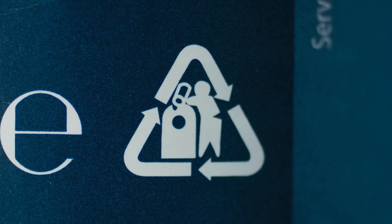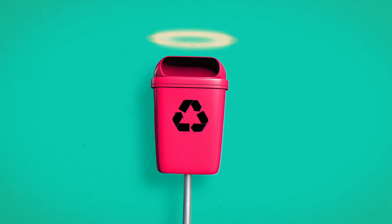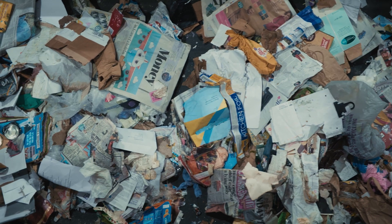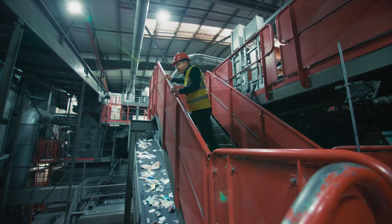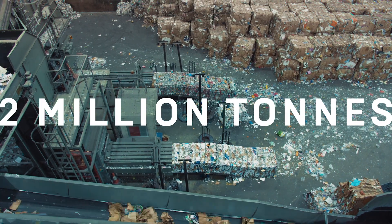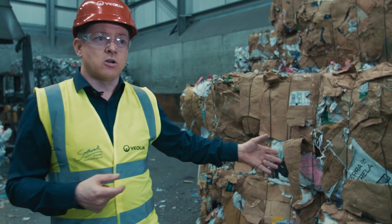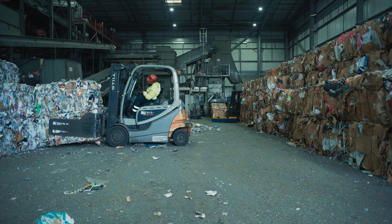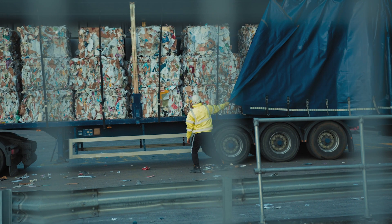You might feel like you're being a good person when you chuck that cereal box in your recycling bin — and you'd be right. But recycling isn't just a good deed; it's big business. The global recycling industry was worth £161 billion in 2017 and it's only projected to keep going up. We do 2 million tonnes of material every year — some goes out to Asia, some to Europe, some stays in the UK. We call it the circular economy because we're putting materials back round in a loop.